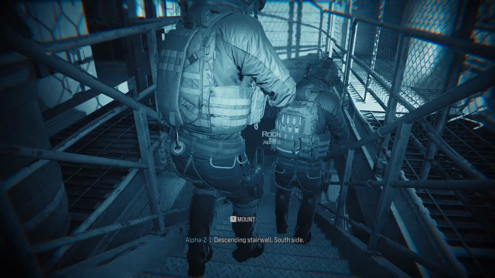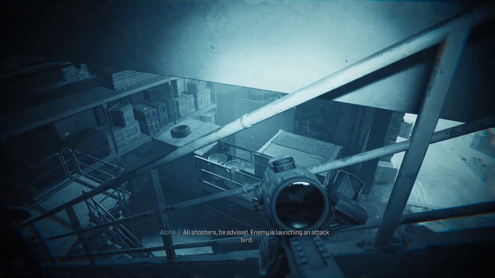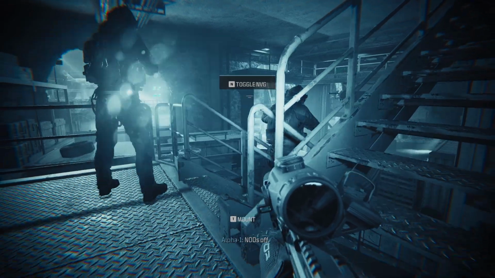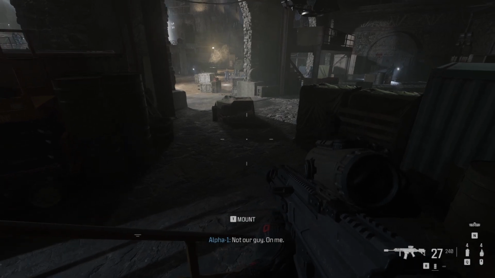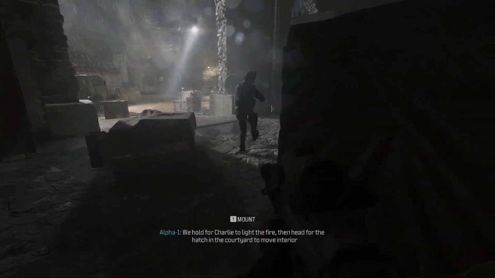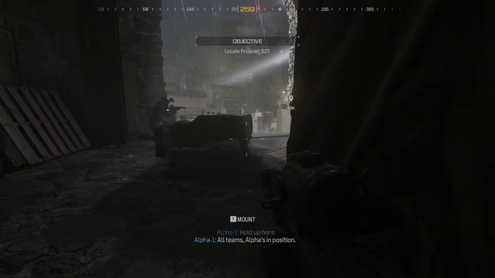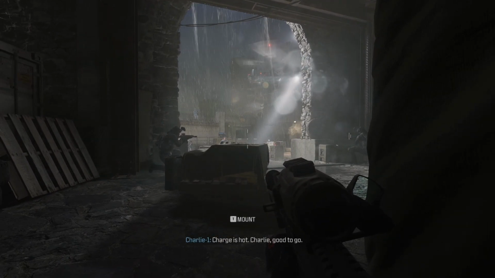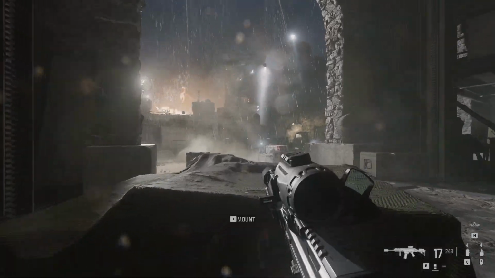Descending stairwell, south side. All shooters be advised, enemies launching an attack bird. Copy, we're heads up. Nods off. Movement in the courtyard. Looks like a prisoner transfer. Not our guy, on me. We hold for Charlie to light the fire, then head for the hatch in the courtyard to move interior. Hold up here. All teams, Alpha's in position. Copy. Bravo, set. Charge is hot. Charlie, good to go. Fire in the hole. Stand by. 3, 2, 1. Execute. Whoa, what was that?